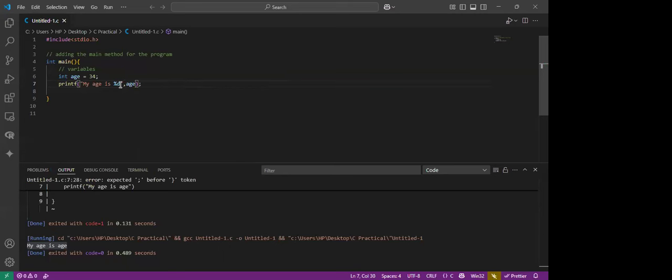I have removed this age, with the double quotes there as they are. I have added an additional percentage d and a comma in here. Then I have added this int variable. Now if I hover over this variable, you can see int age is given in here. Now the value of this age, can someone please tell what the value is in here?